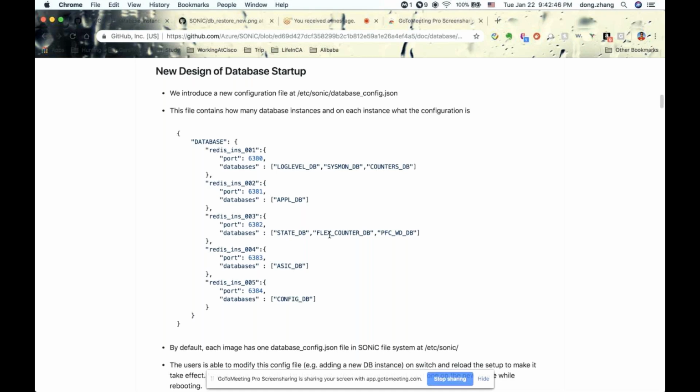Then if we change it to 2 database instances and write the same routes: when we write the routes into the database, first it writes into the FDB, then we read from the FDB and write it into the ASIC DB. Now we have 2 database instances, one running ASIC DB and the other running the FDB.